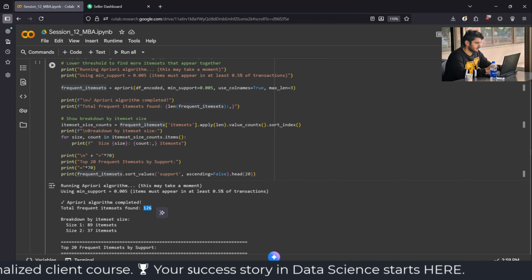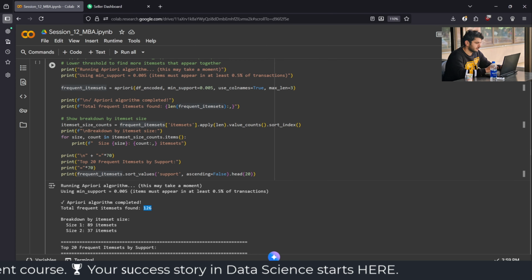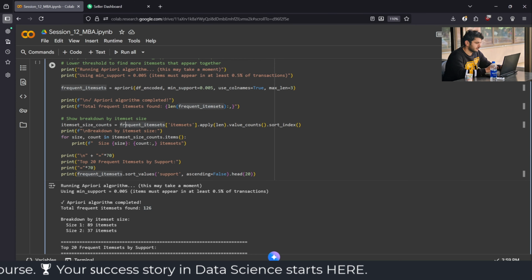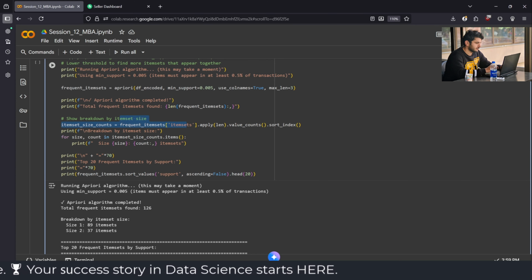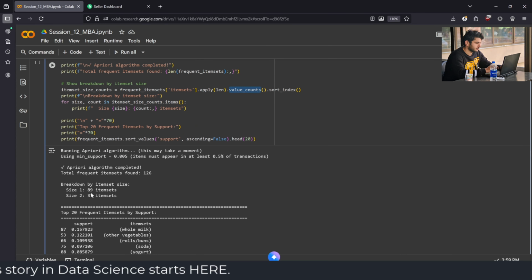So we have 126 different groups, and now we're going to see how many particular items we have in these groups. We use frequent atoms, which has a column named atom set, and based on that we use value counts to get the number of values in 1, 2 and 3. Based on that we have 89 atom sets that are individual, then there are two-atom groups, and we have 37 different rows for the three-atom groups in frequent atoms.